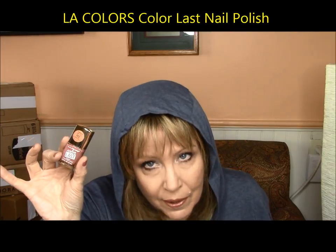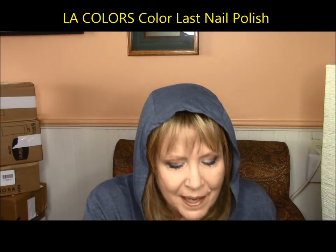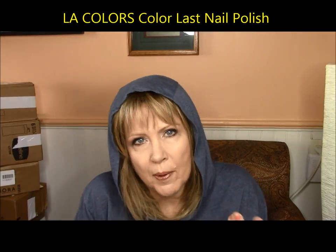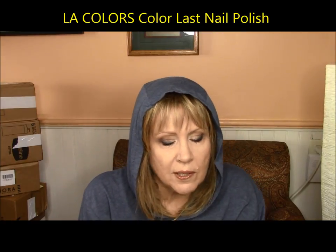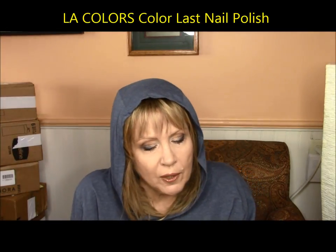Susan was talking about this in a recent video — it's from LA Colors, yes that LA Colors. I got it in a Family Dollar store for I think $2. This is the Color Last nail polish. I've got it on my nails and this is day four. I really put my nails through a lot of tough stuff — a lot of filing at work with paper, stapling and unstapling, and I use my nails as a Swiss army knife. She's right — this lasts really, really well. The very edges are wearing just slightly, but nothing like some higher end polishes. It's a warm mauve color, very pretty for autumn.